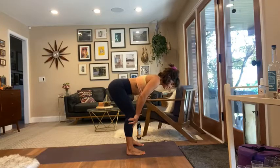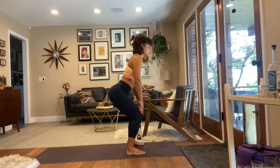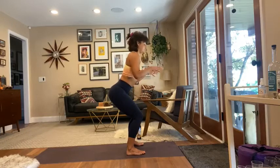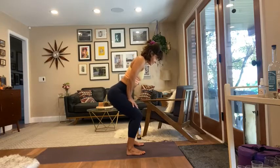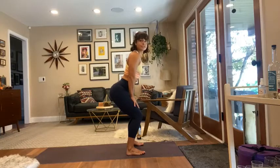I just want you to bend your knees, sit your butt back, lift your heart, chair pose. So all of a sudden, your upper body's lifted, your heart's lifted, you're looking forward. Just for fun, press your hands into the tops of your thighs and use that to lengthen your spine more. So inhale here, chair pose, hands press into the tops of your thighs.